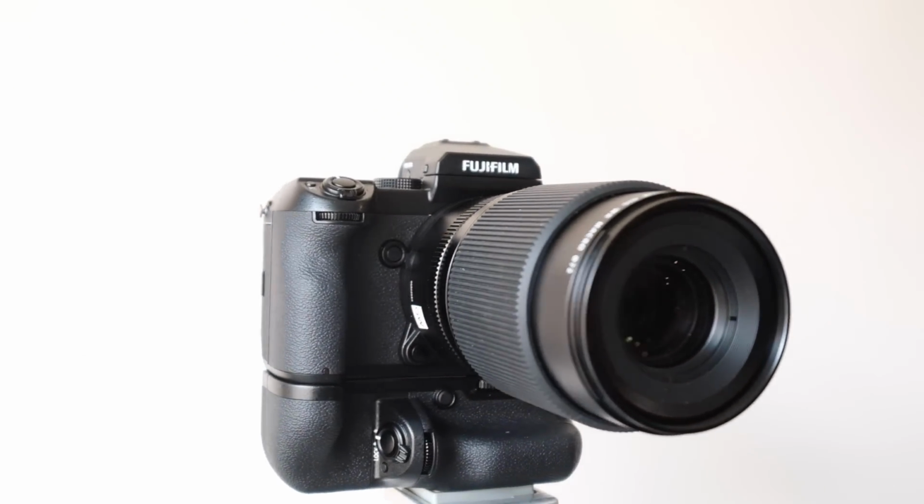You get quite close. Let me just see here what it says. The magnification is 0.5, so that's 1:2. You can get 45 centimeters, and it even has a focus limiter here, so you can limit the focus between 0.45 and 0.9 meters. Anything beyond that, it just won't focus. So especially if you're doing still life or product shots and you don't want it to hunt beyond 0.9 meters, you just put it into this mode and it stays there.